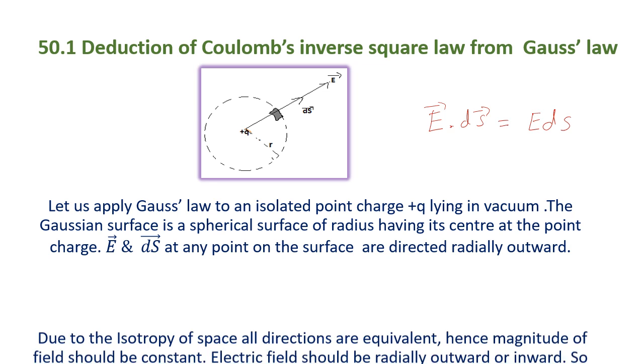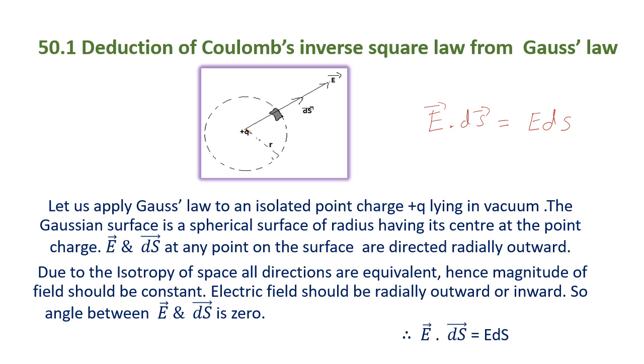Now one more thing we will use is the fact that at any point on this sphere the magnitude of E must be the same. Why? Once again, that is due to isotropy of space. If the magnitude is something different at this point, let me say E is equal to 1 unit, and here E is equal to 0.75 unit, that's wrong, because then we can say this direction is not equivalent to this direction, which violates the isotropy of space. Therefore, now we have two facts. One is this one, E ds. Then the second fact, due to isotropy, E must be the same at all points.